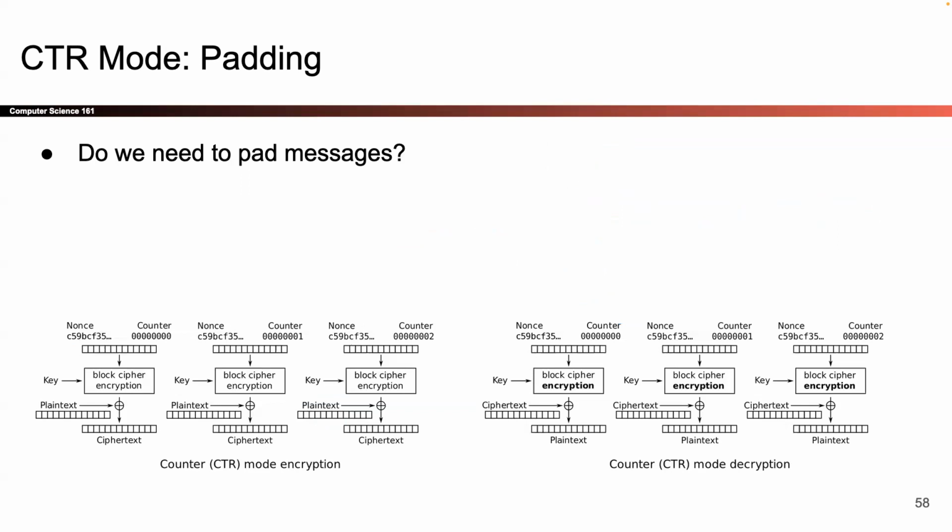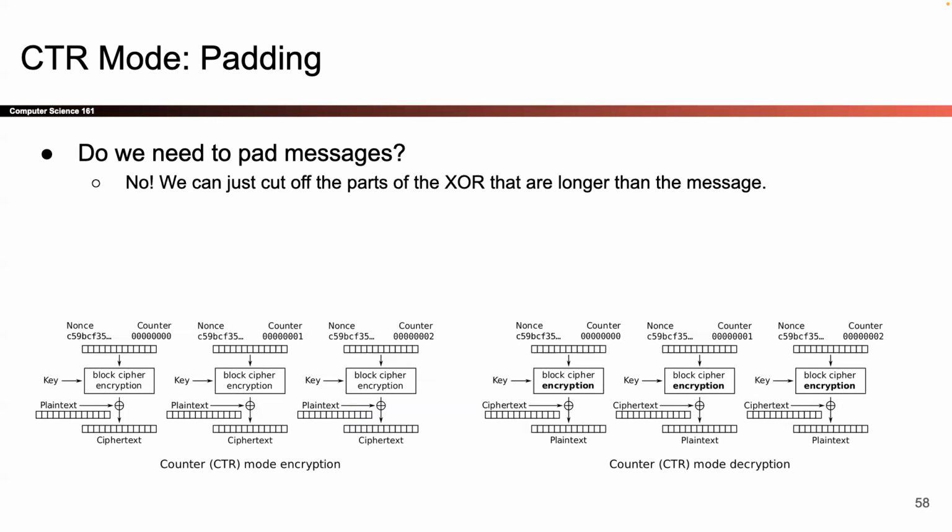Another way to see that padding wasn't needed for encryption is to note that this plain text, which is a half block long, that's my problem block. I don't like this half block because it's hard to deal with. But I'm never passing the half block through the block cipher. In CBC, where did the problem come up? The problem came up when I took my half block and tried to shove half a block of data through the block cipher. It would not accept it. But in this case, if I look at this diagram, this half block never goes through the block cipher. It's on the other side. I'm only doing XOR operations on it. So I can just throw away the bits I don't need from the block cipher output, and I'm all set.